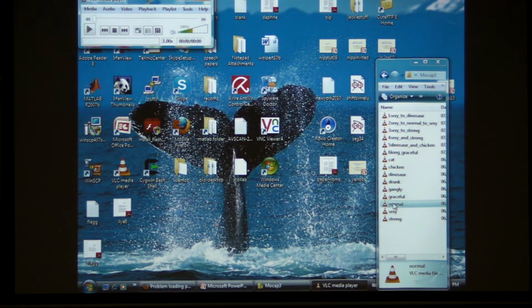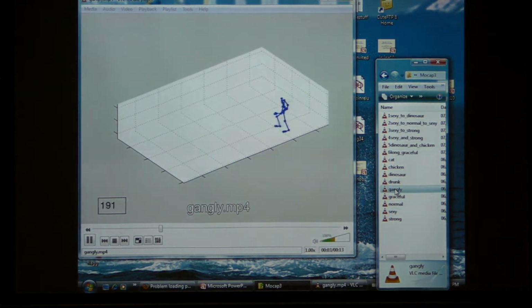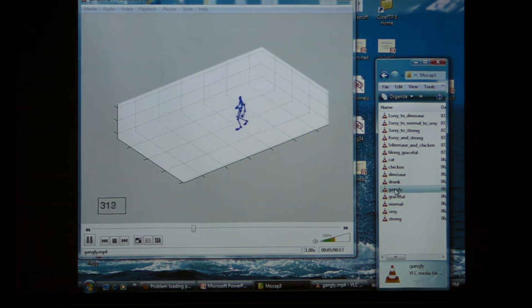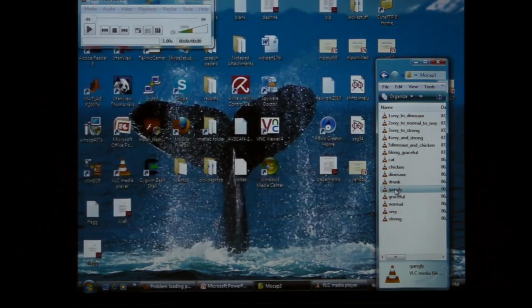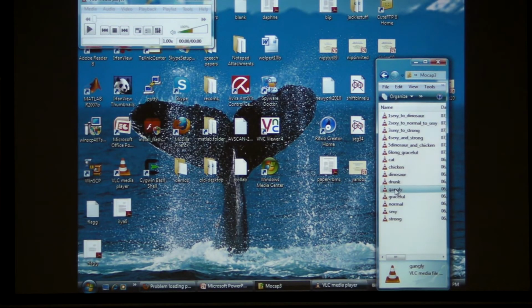You can make him walk like a gangly teenager. So you see the style is having a big effect. Now, one way to think about this character is I've got a pin stuck in the base of his spine, and I'm moving him about with this pin, making him go up and down and rotating him, and he's waving his legs in space.